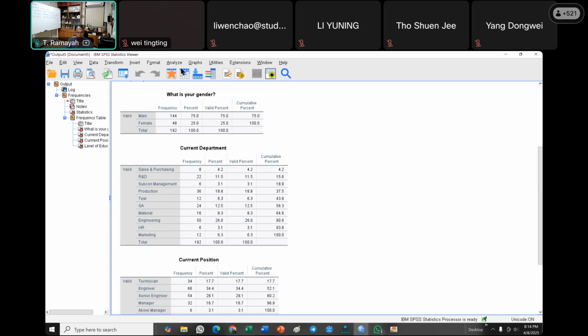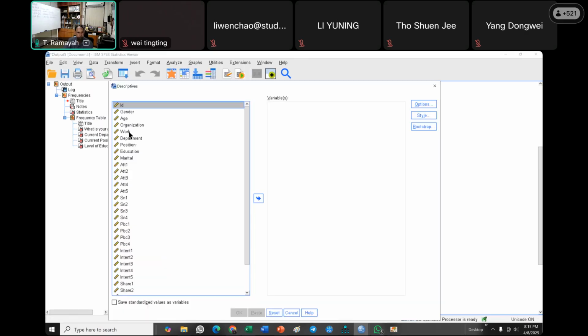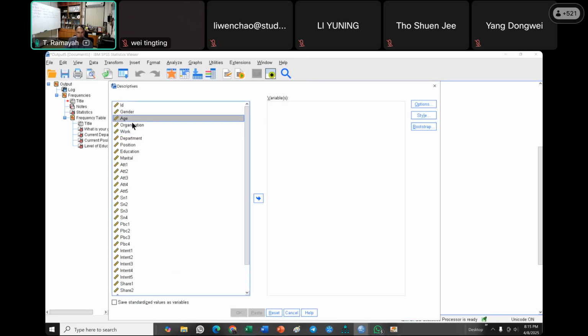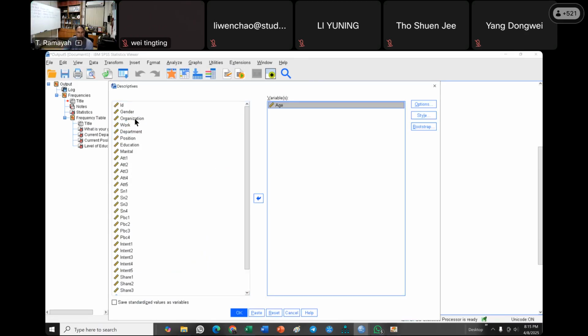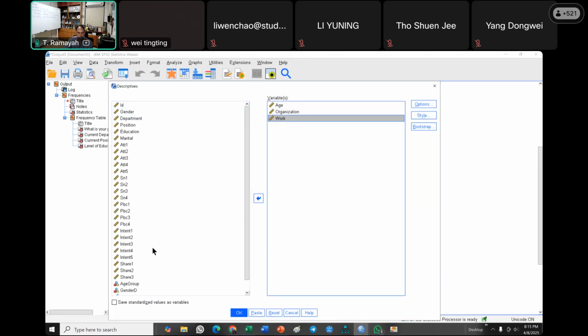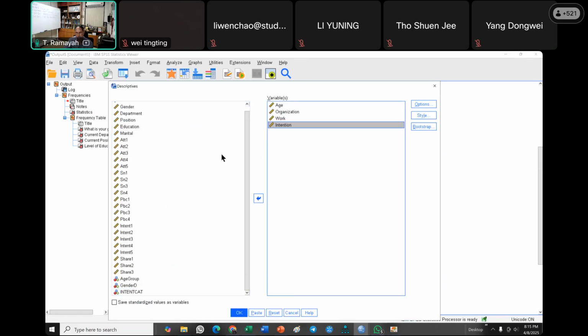For the continuous variable, you run analyze, descriptive, descriptives. So the 3 variables we want to pick are work, age, organization, work. And also, when you compute your variable, like intention, we can also run descriptive.